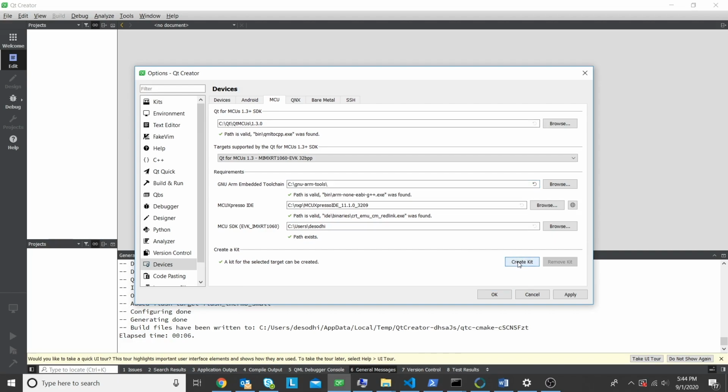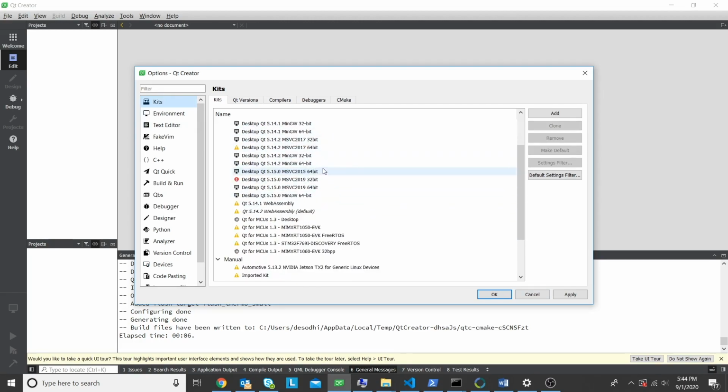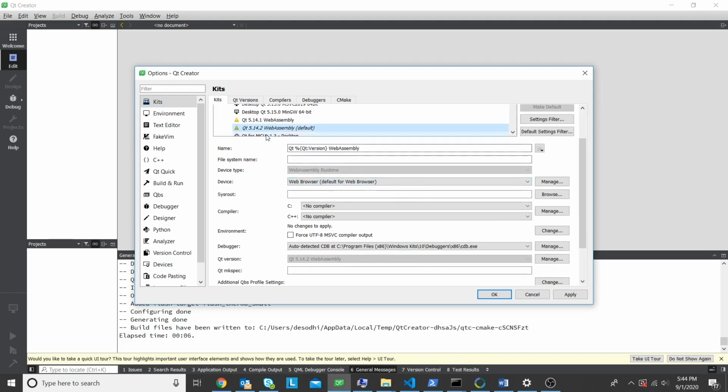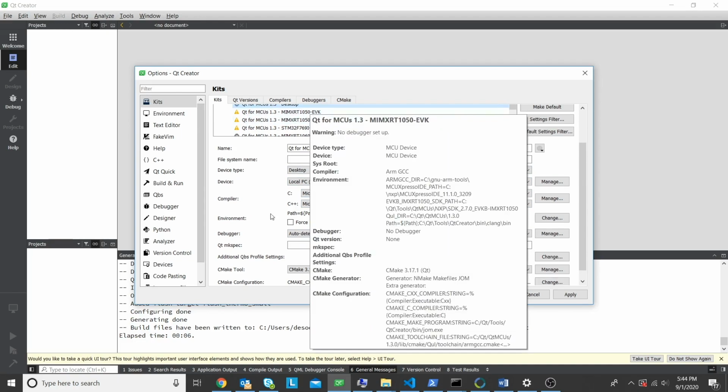To create a kit, it just creates a kit for you. So what does that mean, right? These kits, actually, we have a bunch of them. I have a bunch of them because I have different compilers, different requirements, for different times that I'm using these things. But let's take a quick look at, oh, I'm not even sure that one's set up. Okay. So let's take a quick look at this one. So the automatic desktop kit.